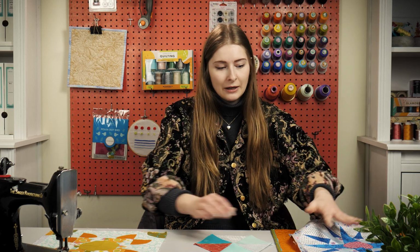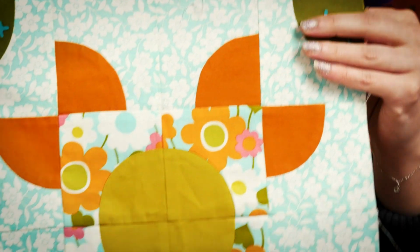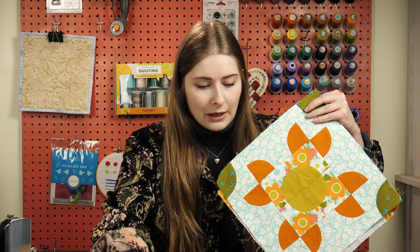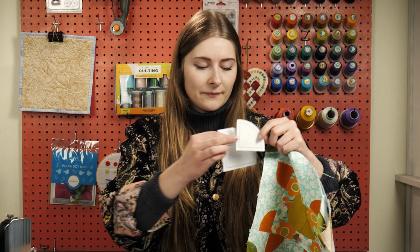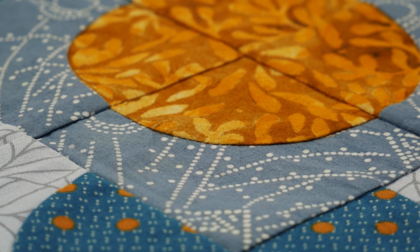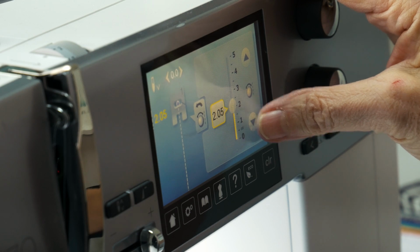We also have, for traditional piecing, the drunkard's path. So this is very common for traditional piecing. We do have some templates here, so common for template use. I will mention that when you're doing the curves, you do want to reduce your stitch length again to make it nice and smooth around the curve.